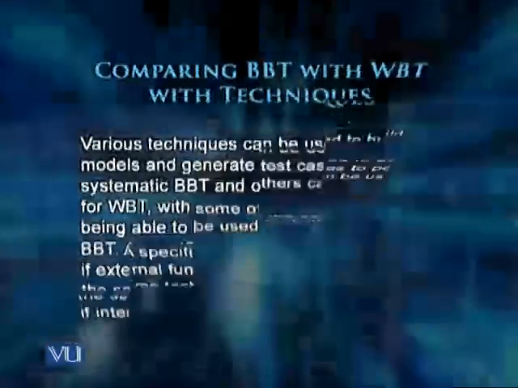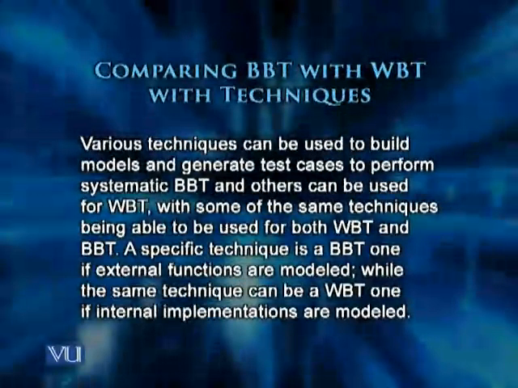Again, the perspective will help us in determining if a technique falls under the white box or the black box testing approach. A specific technique is a black box testing technique if external functions are modeled, while the same technique can be classified as a white box testing technique if internal implementations are modeled. And so, depending on the need, one technique can be applied to both testing methods.